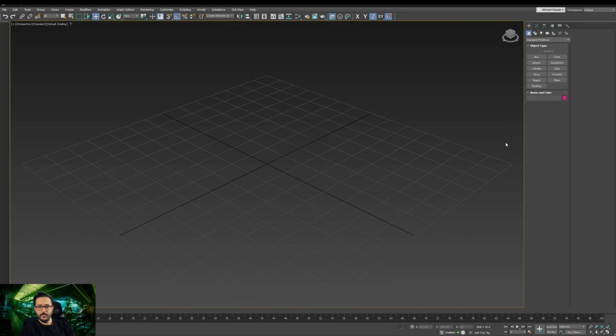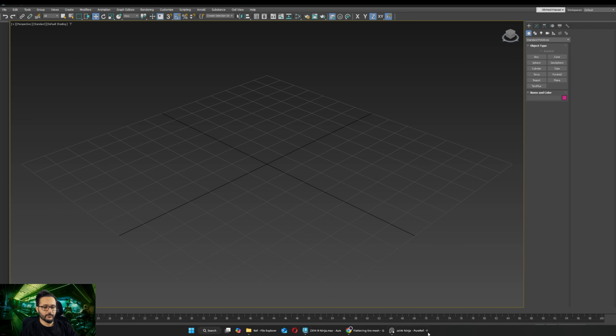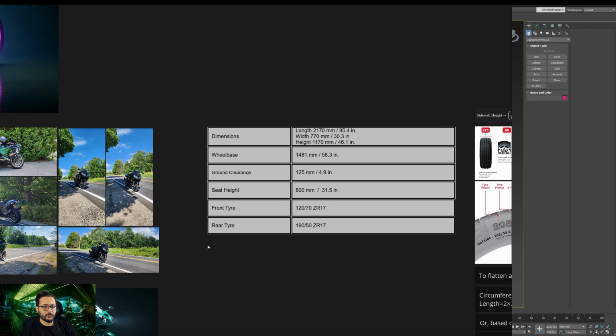So after learning the basics, let's actually start learning by practice. This is what I believe in, and I hope that will work for you the best. So we will do a box to represent the scale of the motorcycle, so we will work as close as possible to the real scale.